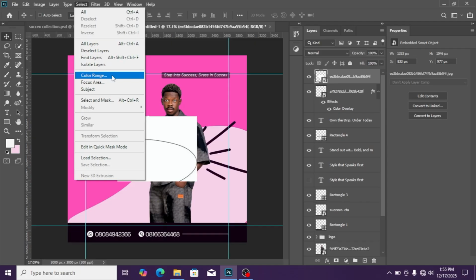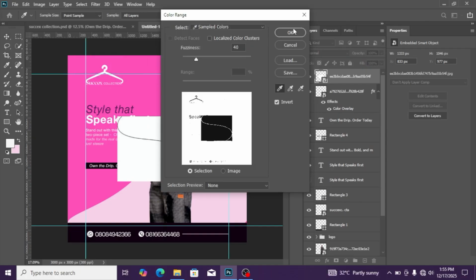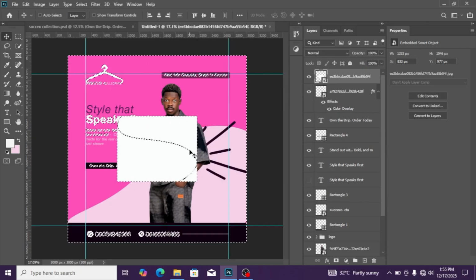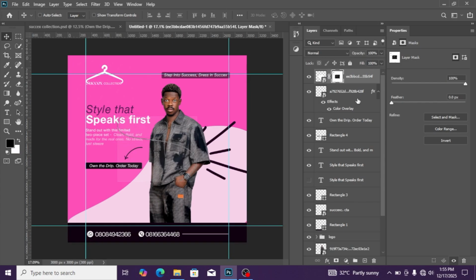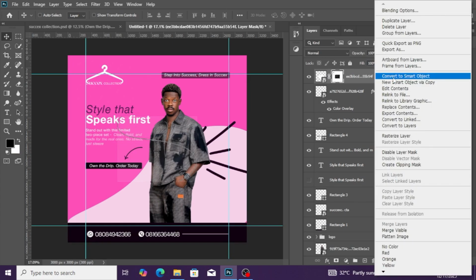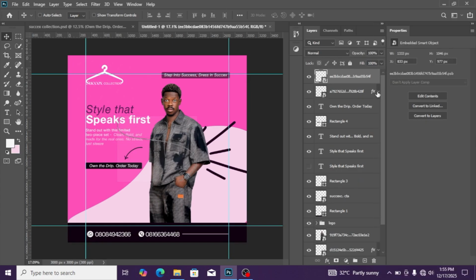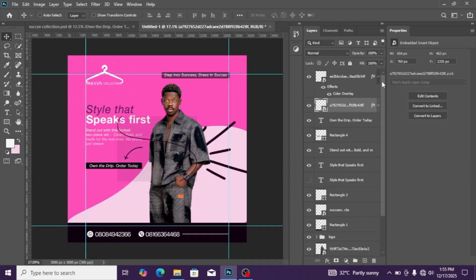Next, and okay, I already inverted it. Just hold my Alt, click on the FX with my Alt and drag it. Have the effect.